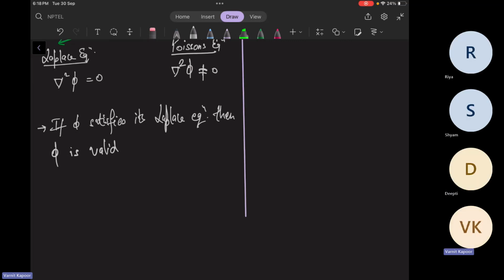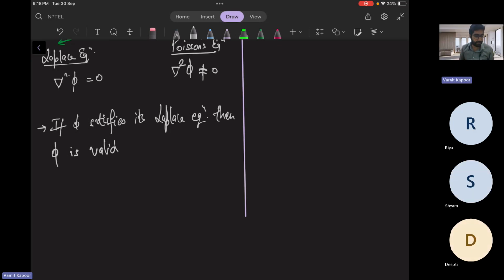And if not, then phi is wrong, because our continuity equation is always right. Always remember that the continuity equation is always right. And in that case, we need to find a new phi from the continuity equation. And phi is defined for three-dimensional flow. That means it can be defined for three-dimensional or two-dimensional flow.